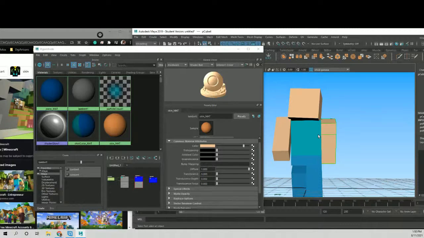The body is right there. Anything else? Well, let's adjust that. Let's hit view. Select camera.